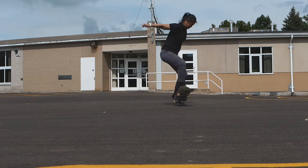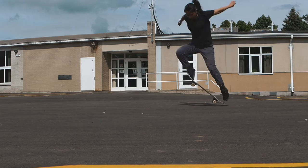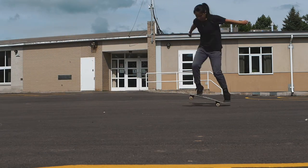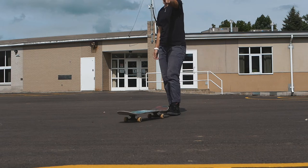Very nice. Now let's see how it works. That wasn't the cleanest, but half cap approved. Woo! Yo, that is some good pop. I thank whoever thought of that hat.